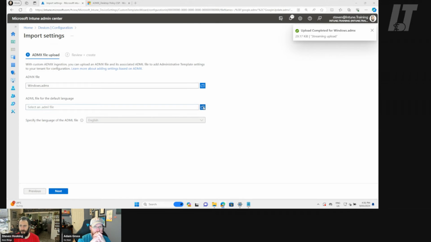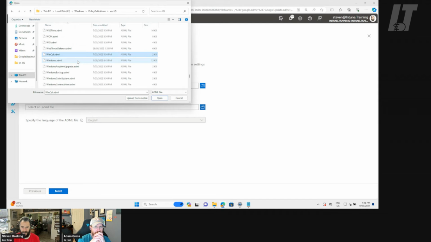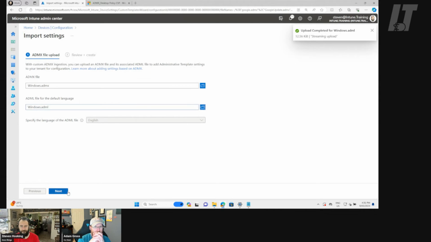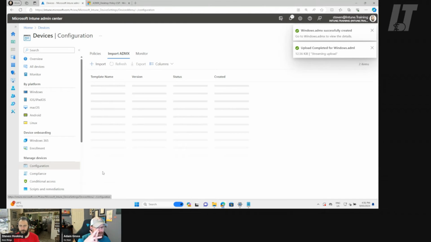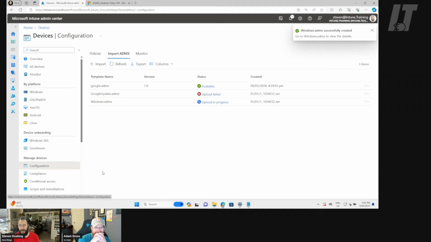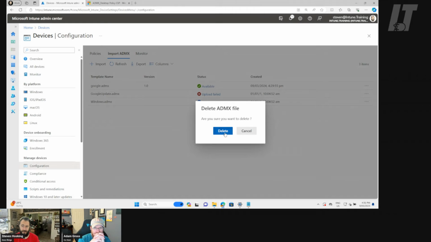And watch it go. But I've already got that. And then we're just going to go here and select Windows. I've done this several times and it's a different experience each time, so I really don't know what we're going to find. It's always good practice to make sure you have the right language packs there, especially if you're using this across a global tenant.